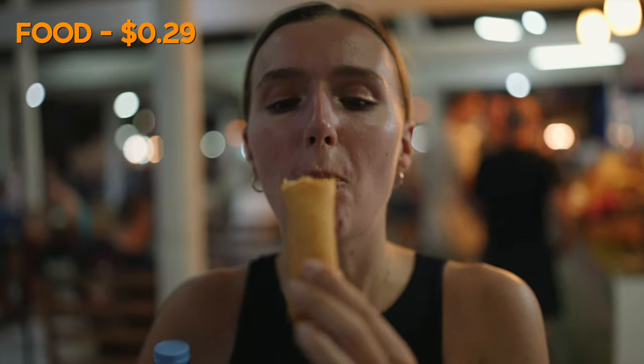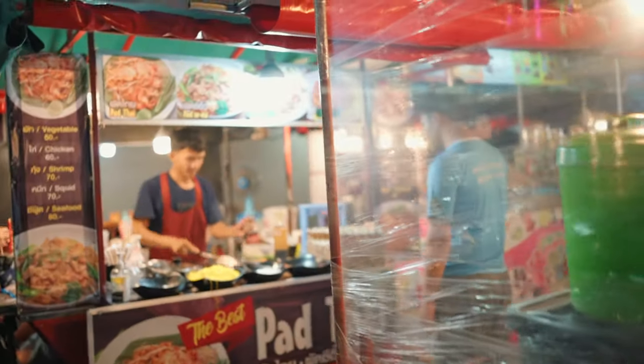And we've got some spring rolls, which are 10 baht each, which is really, really good. And we've also got some chocolate energy balls, which I think were about 20 baht each. Right next to them was like fried eggplant, fried potato, fried sweet potato, and that was all like 20 baht each. So this section, one to the right of the main sort of like food stall bit, it's really cheap, so I would recommend coming in here.